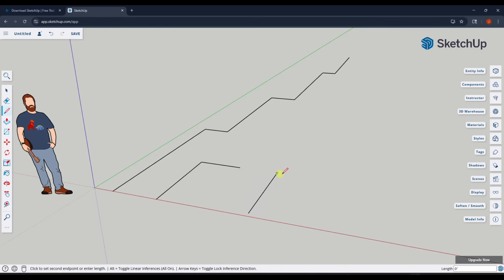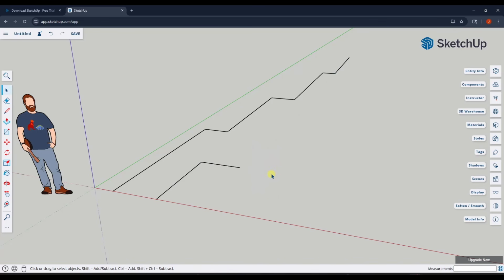But say, for example, I wanted to draw a flat face like this, I need to draw all of these edges on the same plane in order to make this flat. Well, the easiest way to do that is, once you click, you can move your mouse in a direction and then hold the shift key in order to lock that inference. So notice how I'm holding shift, and as soon as I hold the shift in a certain direction, it's going to lock it to that direction. So no matter where I move my mouse, it's only going to draw in that direction. So that's one way to do this.